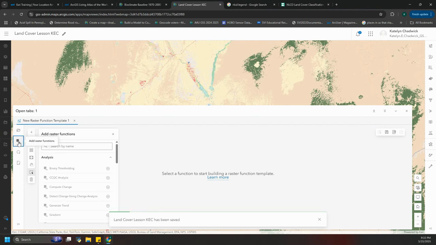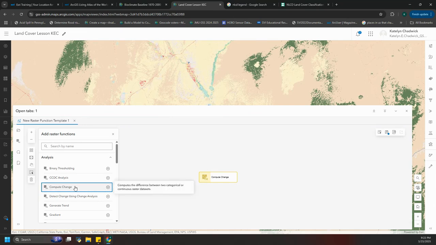You're going to click add raster functions. And then the first one we want is compute change. To add it, you have to click the plus sign. You can't just click the button, which is weird, but is what it is. And I explained to them that this is a scratch coding environment. So we're building little building blocks of code. You can't actually see the code running here like you can in Pro because ArcGIS Online is a low code, no code environment. But if they're really curious, they can run these tools in ArcGIS Pro and actually look at the code behind them.